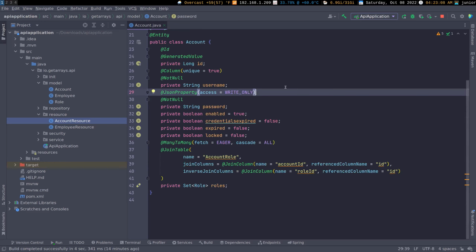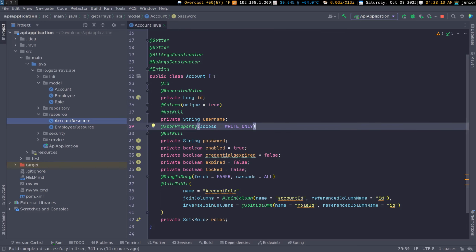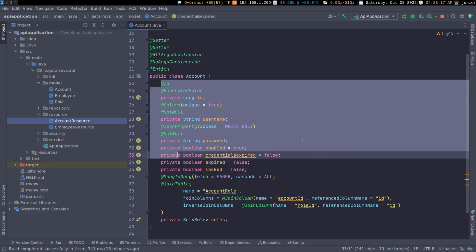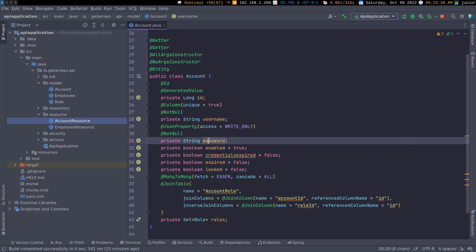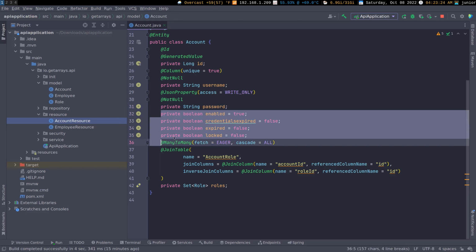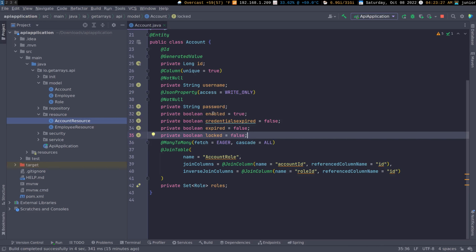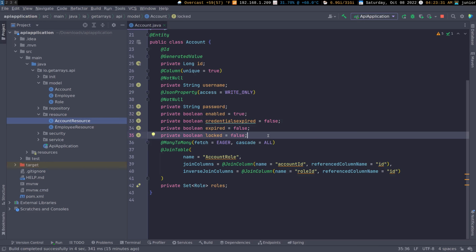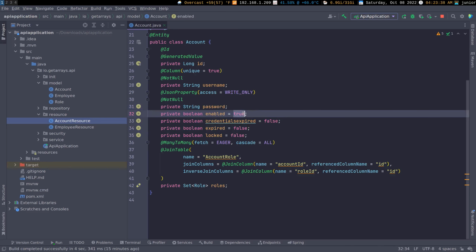And also, we don't really have a lot going on. This example is mostly focusing on the API, how to build one and then secure it, because we don't have anything else here. For example, for this user, we have a username and a password. We don't have anything else. All these are being passed in for Spring Security because we need to tell Spring Security if the account is enabled, expired, or unlocked. And we could pass in hard-coded true false values as well, but I just do this. But we're not doing anything with these really. We're just setting hard-coded values.